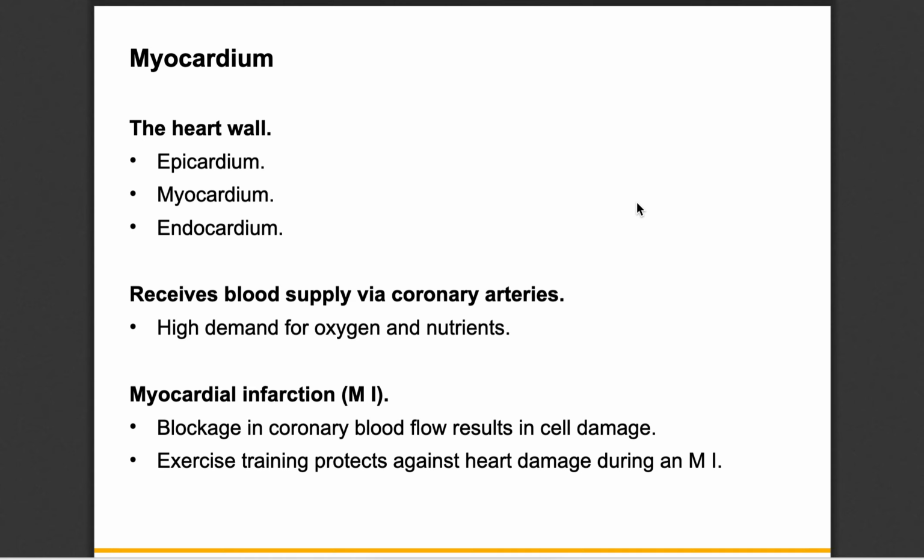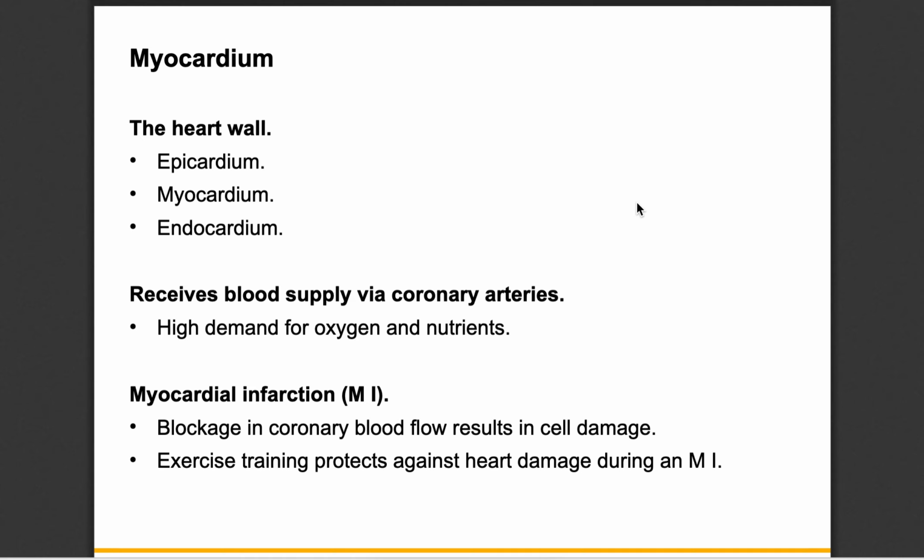So then when we actually look at the heart, it does have a muscle layer, called myocardium. That's basically cardiac muscle, and it is a little bit different than skeletal muscle, and we'll look at that, but it has three basic parts: the epicardium, which is the outside of the heart, the myocardium, which is the muscle layer, and then the endocardium, which is on the inside of the heart. And so it receives its own blood supply. It doesn't actually collect from inside the heart. It has its own blood supply that comes from coronary arteries, so arteries and veins on the outside of the heart. The heart's constantly moving, and so there's a very high oxygen demand and nutrient demand at the heart at all times, but especially during exercise.